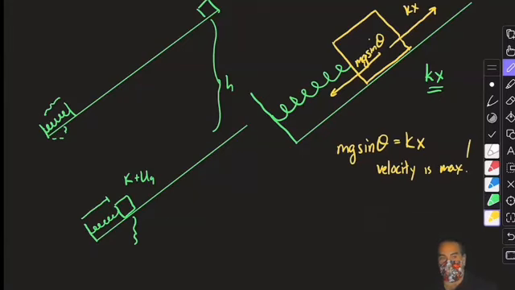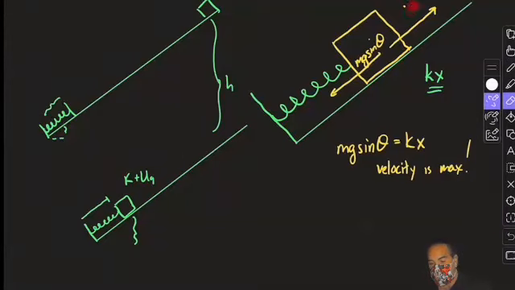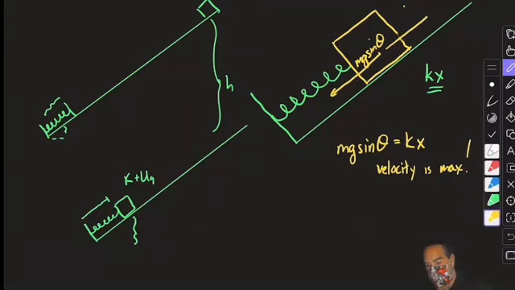Now, a lot of students won't think of that. The box doesn't stop here, though, because we still have kinetic energy. The box won't stop until we convert that kinetic energy into elastic potential energy. So the box keeps going downwards. The next thing that happens is the spring compresses a little more, and now the force from the spring is unbalanced upwards. Now it begins to slow the box down.